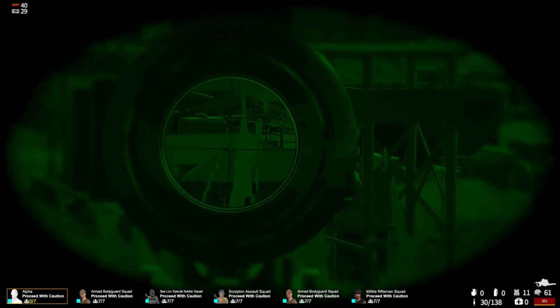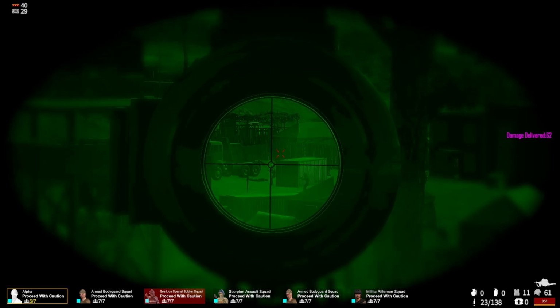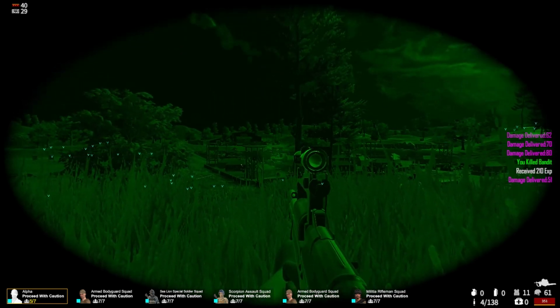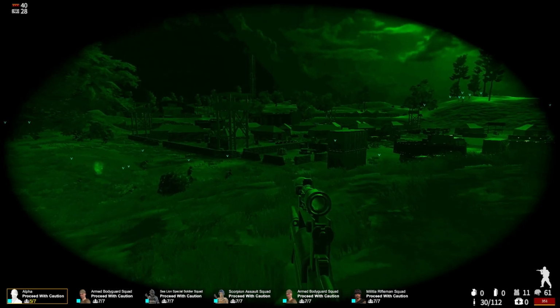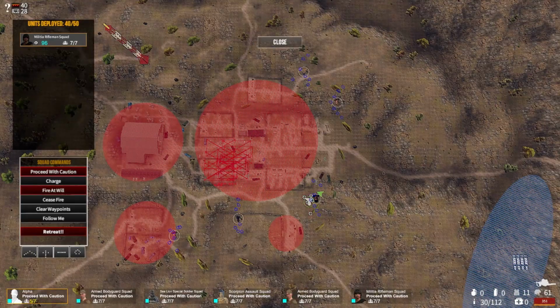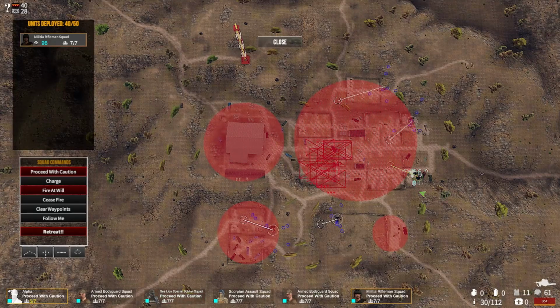Still just rolling to the right. Hit that guy. Standing by. They're down to 28 people. So the left is still having a lot of gunfights. I'm on it. I'm on it. Go, go, go. Attack formation. I'm on it.